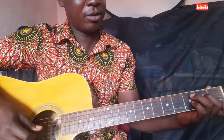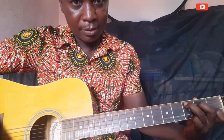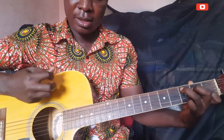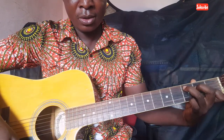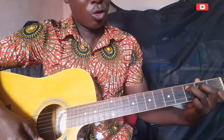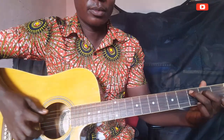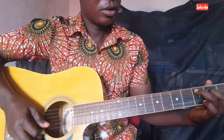So first do the strumming like this. Let's C major add 5. Okay, we are doing downstroke. All right. Then you remove your forefinger and then you play the C major. Then you go to G.